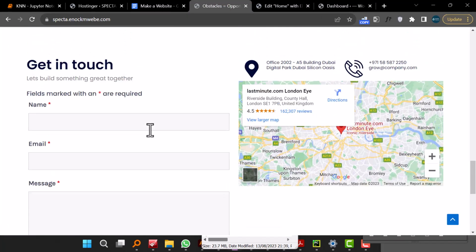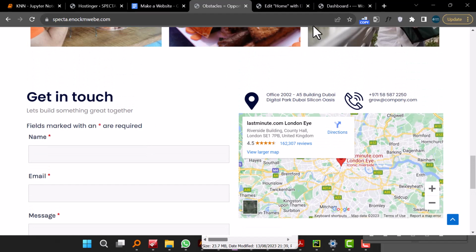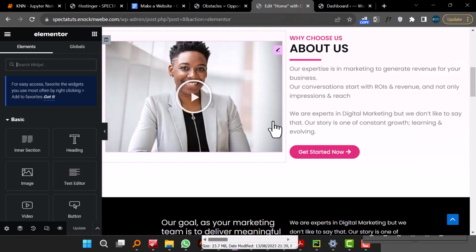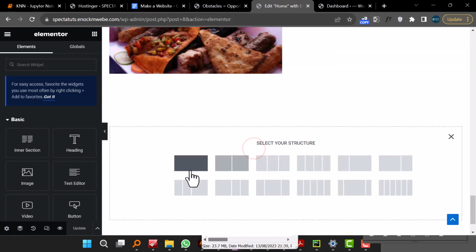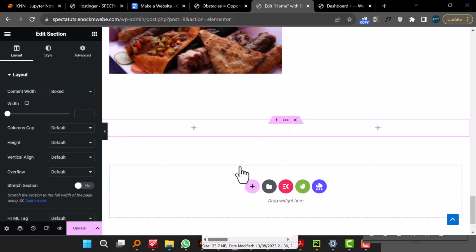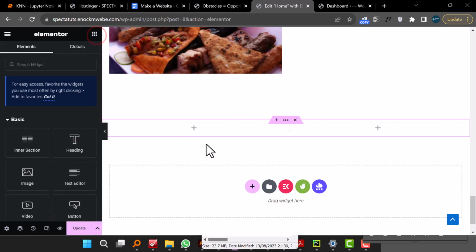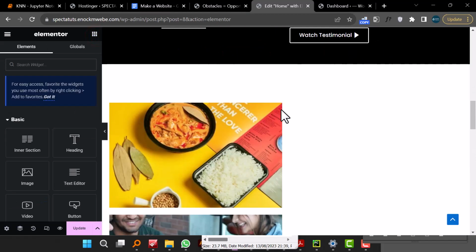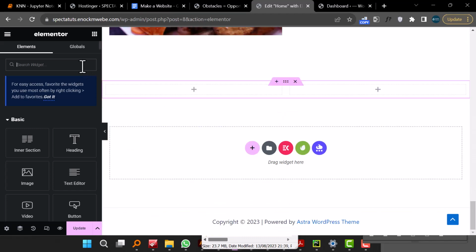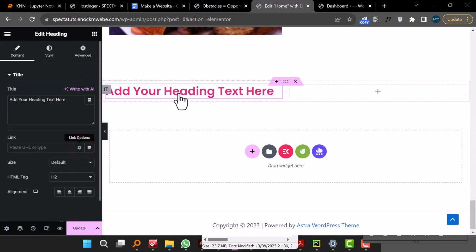Okay, and to do that, first things first, let me do this 2 columns, and we're gonna have the get in touch. So let me see if I can copy some text here. There is nothing that I can use, so we're gonna say get in touch.